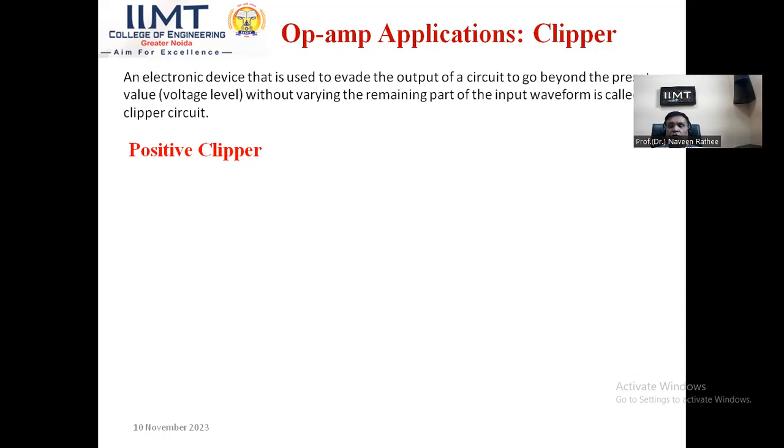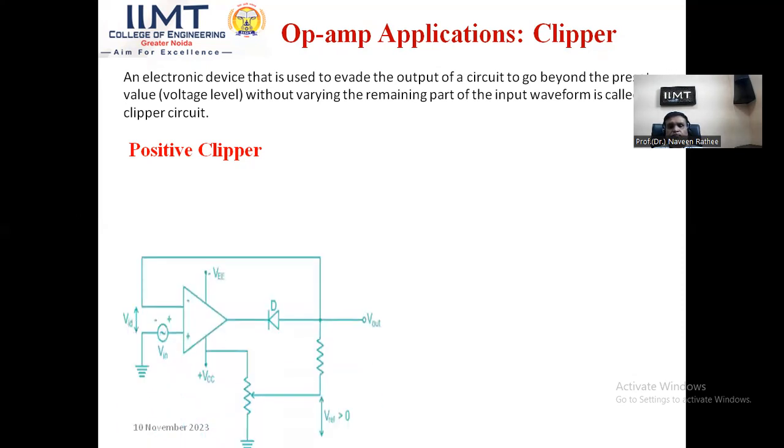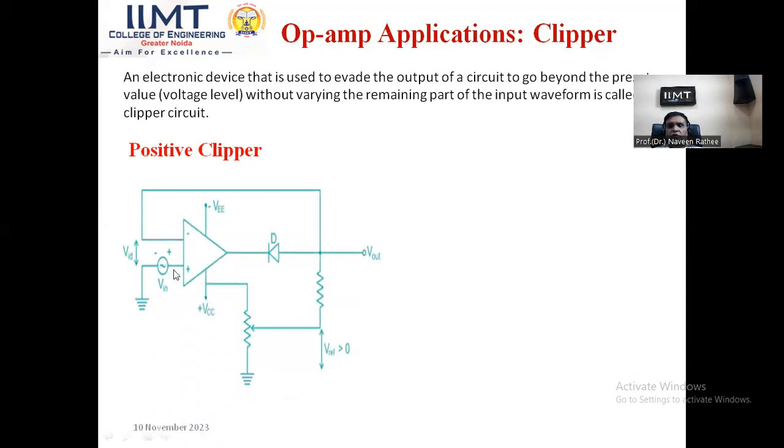So here again we are going to use an operational amplifier for clipping purpose. You see it over here now. This is an operational amplifier which is connected in non-inverting configuration. So the input which needs to be clipped off will be given over here. There will be no phase shift because I have connected it to the non-inverting terminal.